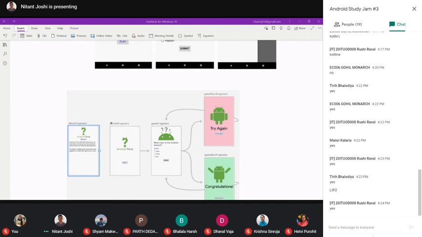The game fragment, so every layout and every code is predefined over here, so we don't need to worry about it. We just need to learn the navigation portion, right? As you can see, in the title fragment it is showing us the preview, but in the game fragment it is not. So again, there are some mistakes in the starter code.